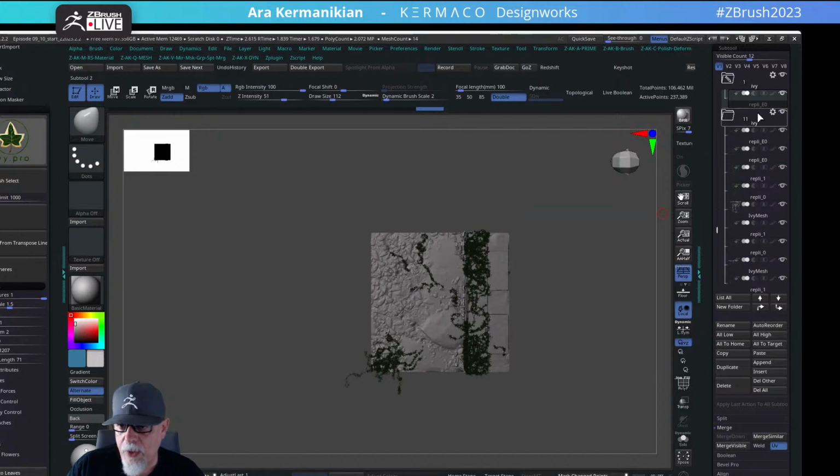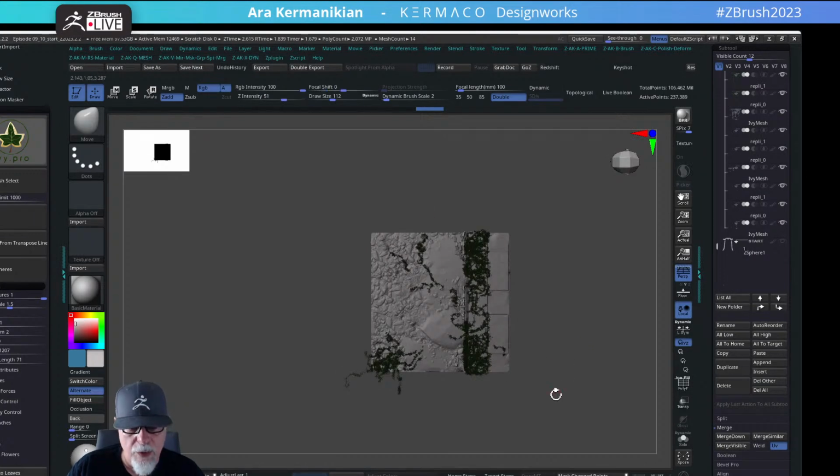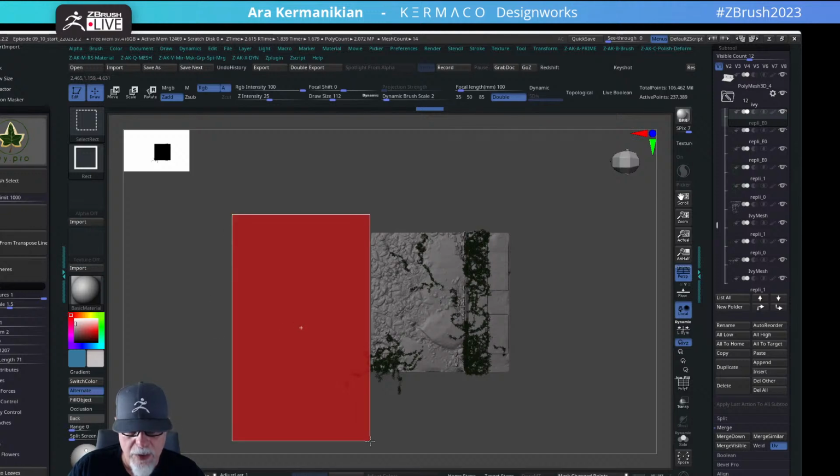So let's just put all these guys into one folder. I don't need a bunch of ivy folders. I just need one. That makes life easier. So now I can combine some of these too, but sometimes if I do that, it loses the textures, and I don't want to lose the textures. So I'm just going to go by each one and do the editing. So start with the top one here and just do one of these guys. All right, and then go down to the bottom.